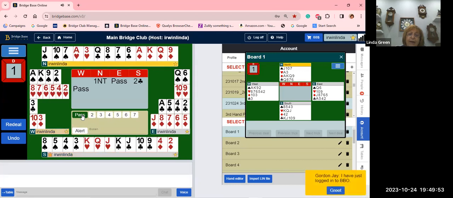Pass over here, and partner now bids 2 diamonds. 2 diamonds says, partner, I do not have a 4-card major. You are not allowed to bid 2 no trump, North, because partner can never invite you to game if you do that. So it is mandatory to always bid 2 diamonds. It says, I do not have a 4-card major.